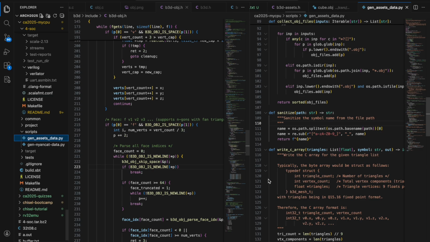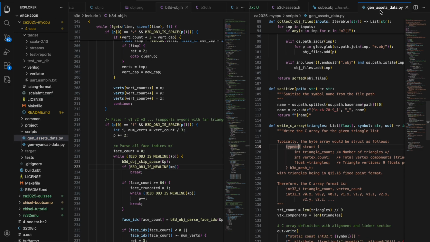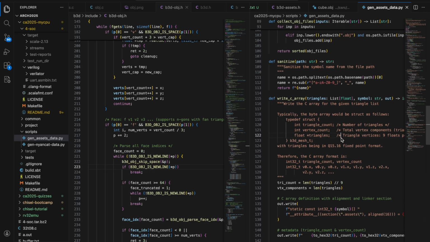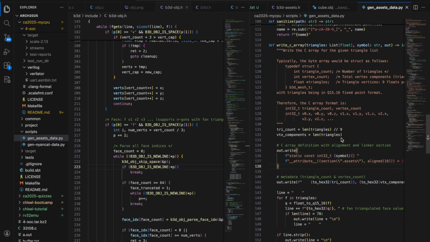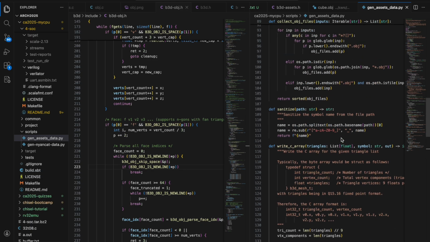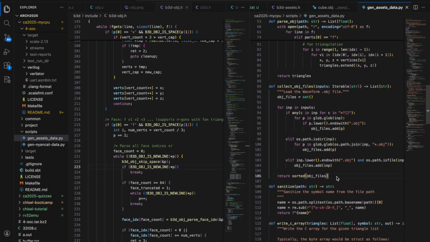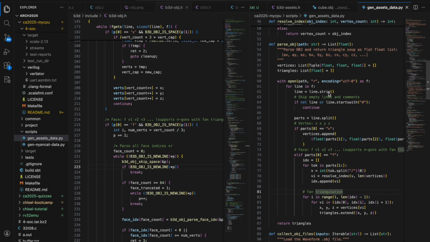In the build scripts of the assets file, I wrote it in gen_assets_data.py, running the array collect. Oh yeah, here, parsing the obj file.